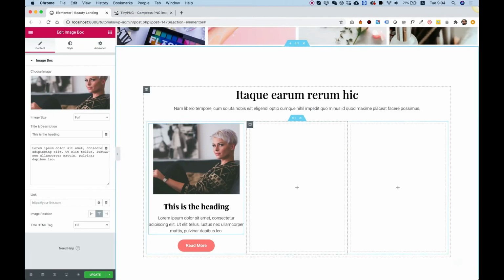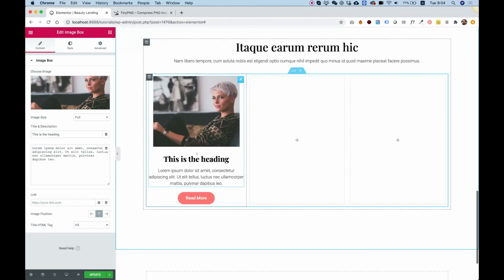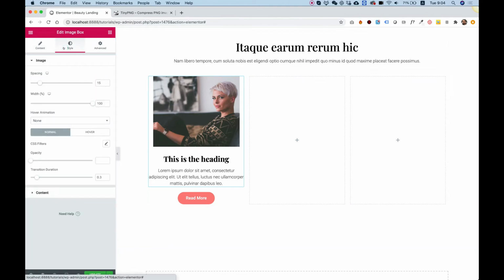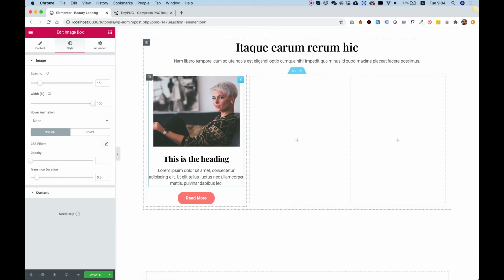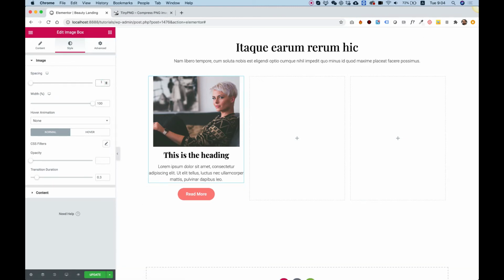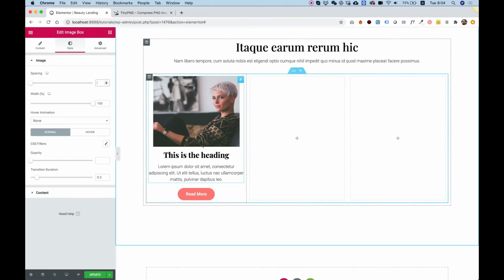Click on the first one. Cool. Now to duplicate this, what I'm going to do is actually in style, let me make sure. Maybe we'll take off the spacing, since you see there's some spacing over here. Oh, that's the spacing between the image, and I'm not sure why the image is not going full width. If any one of you knows, please write me, and I can update everyone in the comments.